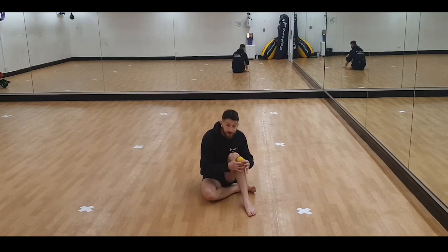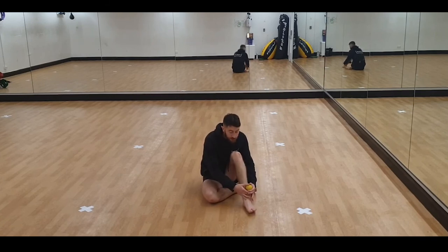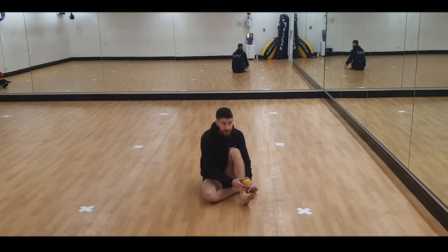So I'm working down the front of the shin from there. Again, just off of the shin bone, because that'll be uncomfortable for a totally different reason. Just work my way down from just below the knee to just above the ankle crease. And see what it feels like to, again, just flex and extend out through the foot, through the ankle. Work your way up and down initially. Again, I'm a bit tender there today, so I'll stay around that spot. Again, maybe the foot goes in that little internal to external sort of movement as well. See how that feels.